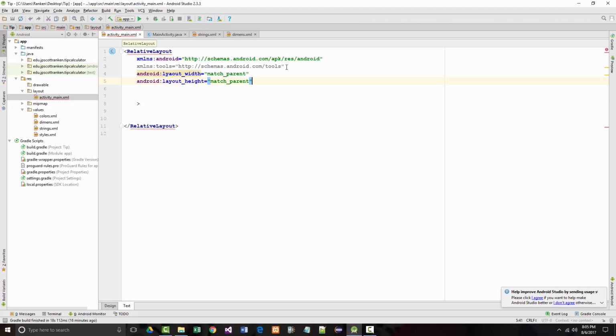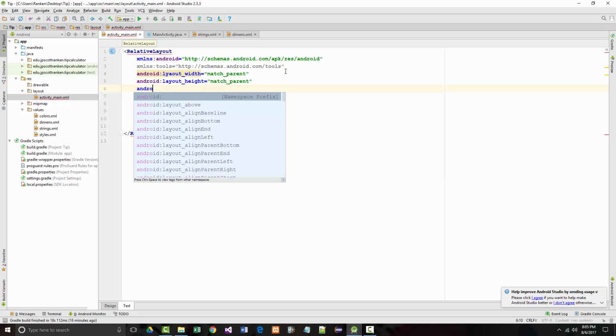We're going to go back in just a moment and take a look. I'm going to fill all of this in, and this is just before we put in any of our controls. This is just for the relative layout. So we're going to put this in and we're going to go back and talk about it. Now, that'll be it for this first part.